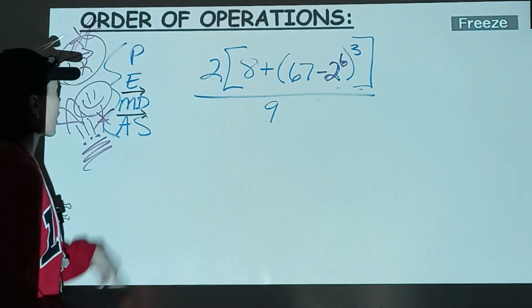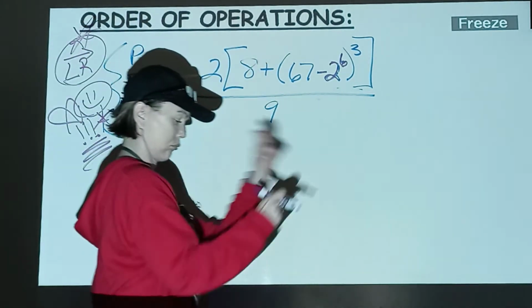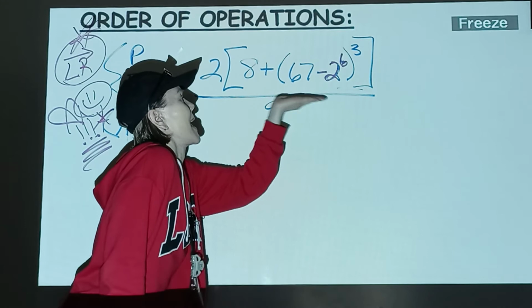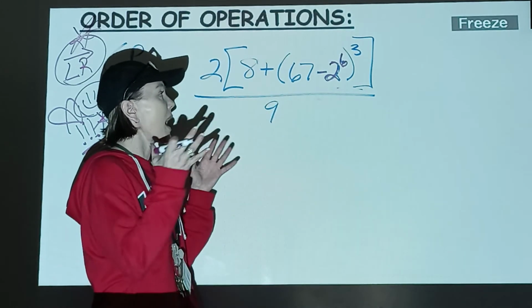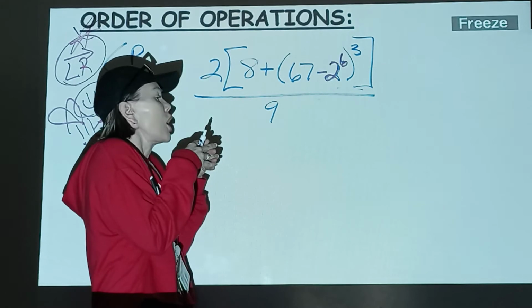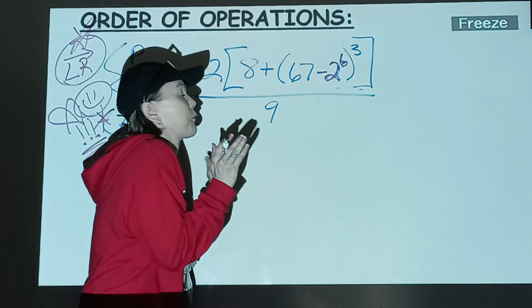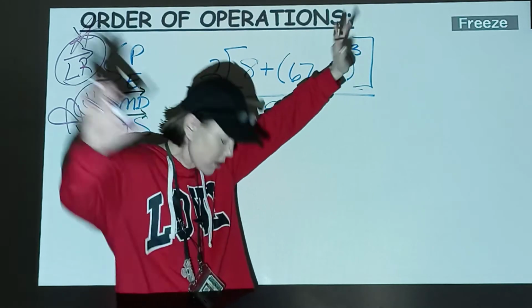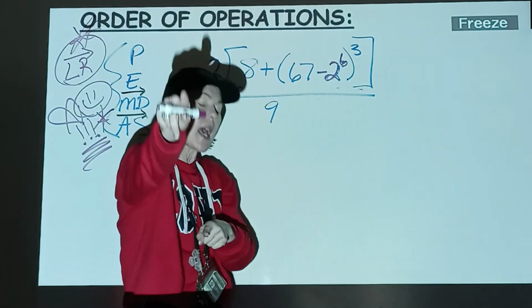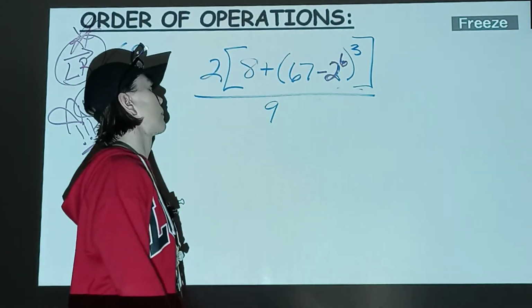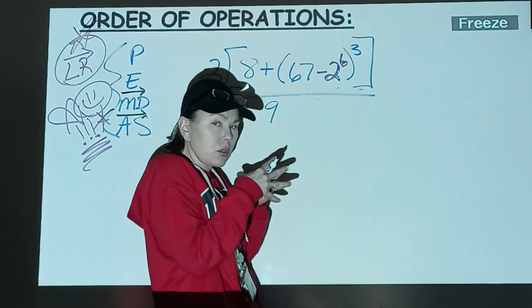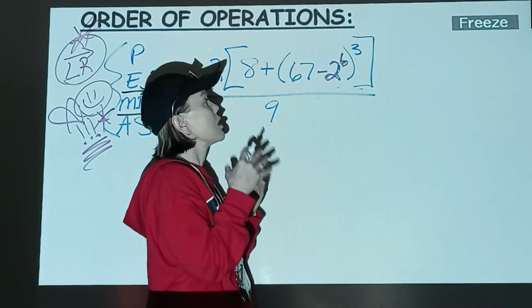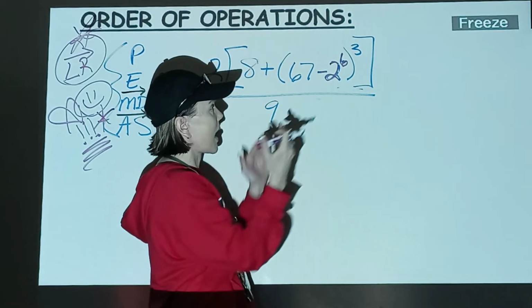So let's start with our order of operations, PEMDAS. Here we go. All right, do we have any parentheses? Yes, we do. And you have to do what is inside of the parentheses. Don't freak out, people, about the power here, the exponent here, and the exponent here. One step at a time. You're in good hands. I got your back. Here we go. Well, you can't do 67 minus 2 to the 6th power. Cannot be done. So we have to do the exponent within those parentheses.